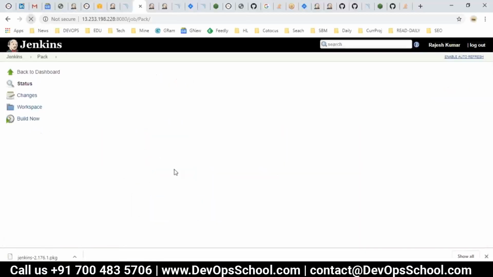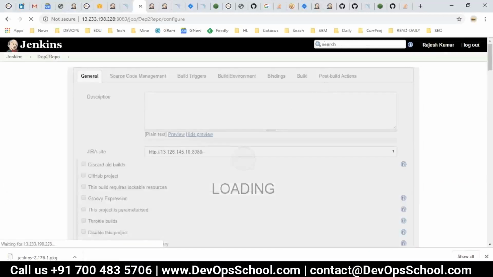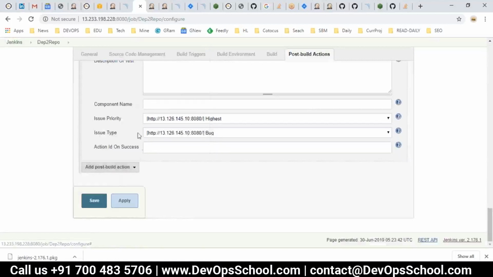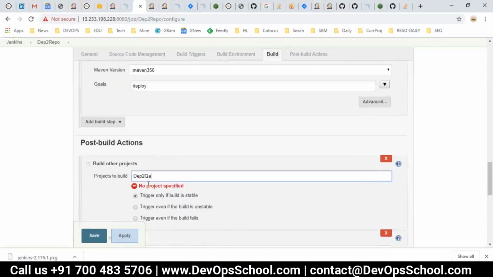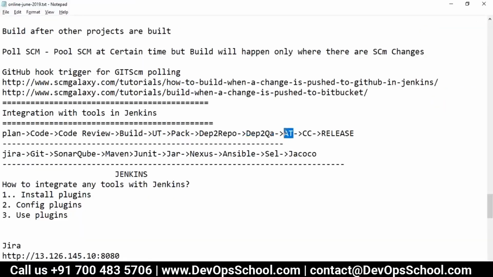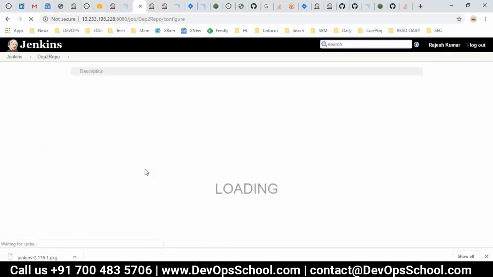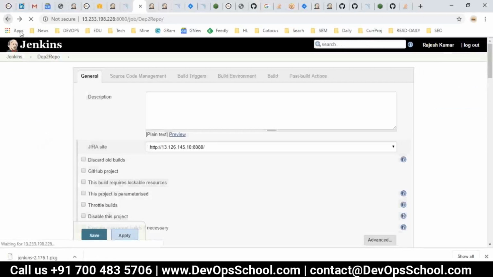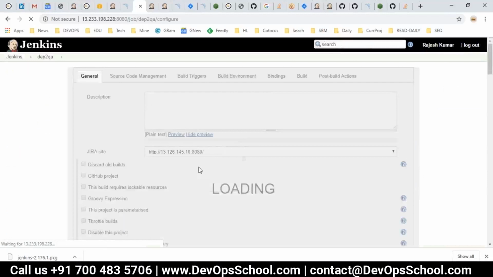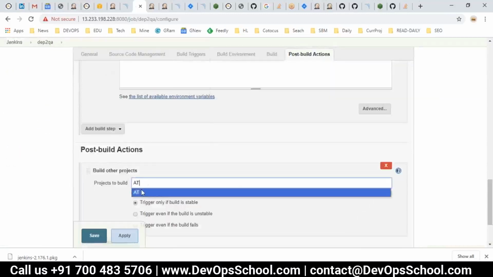So refresh, deploy to repo, configuration, post build action, build other project, deploy to QA. Deploy to QA should be deployed to AT, configuration, AT, post build action, build other project, AT.